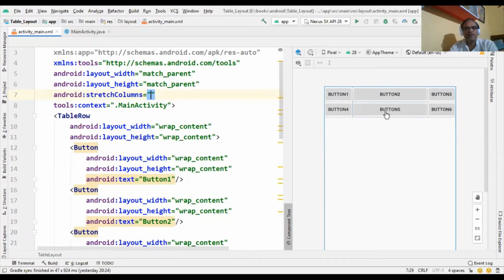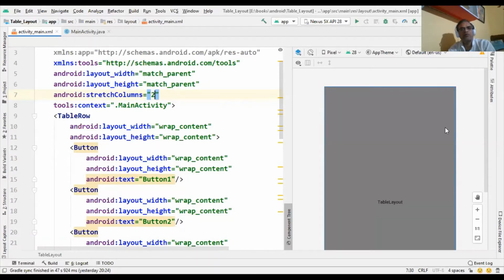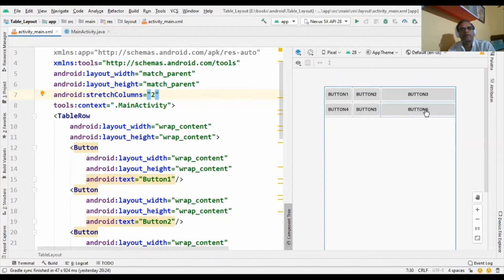And if we use 1, now you can see buttons 2 and 5. So stretch column means that particular column stretches, expands and occupies all unused space of the table layout. And in the same case, if we use index 2, the third button. So I hope you understand the meaning of stretch column.